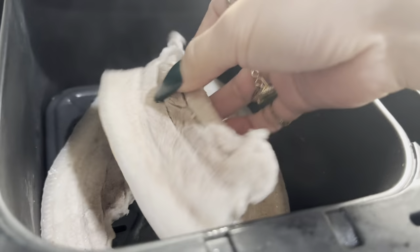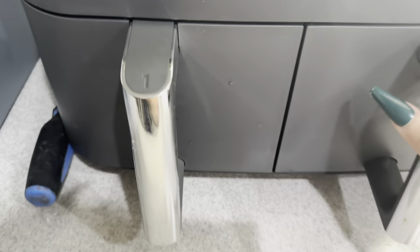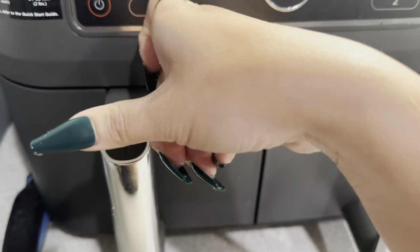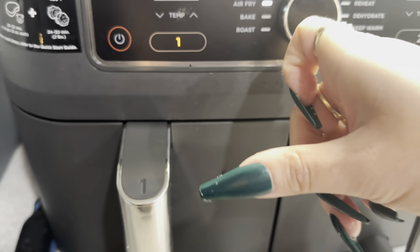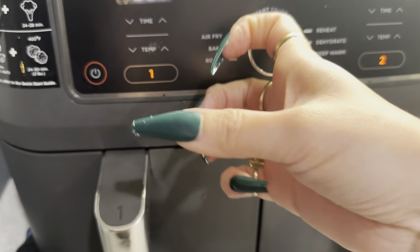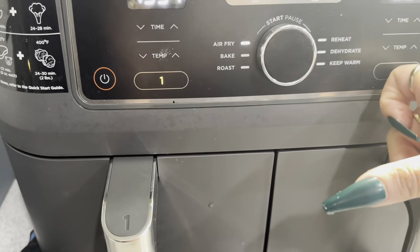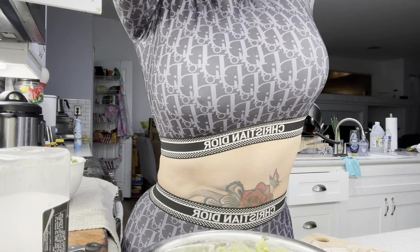Space for one more or not? Over here. Scoot over. Okay. Air fry. And 400. Start. Number two. Air fry and start. So y'all know I love pork belly and while the air fryer is doing its thing, y'all, I'm about to make a roll. You know what that is.